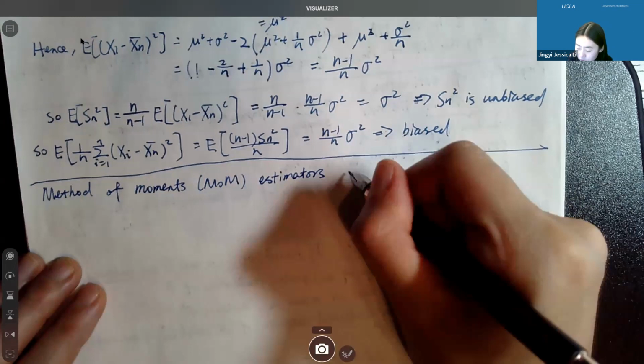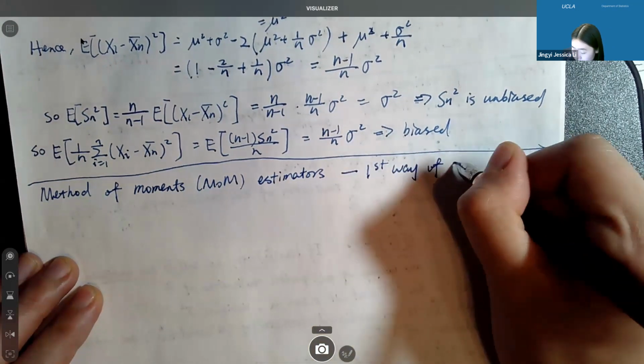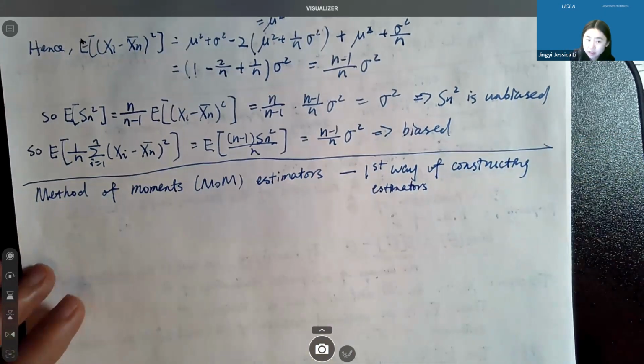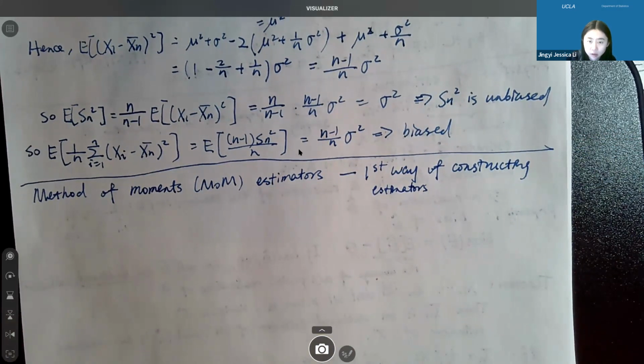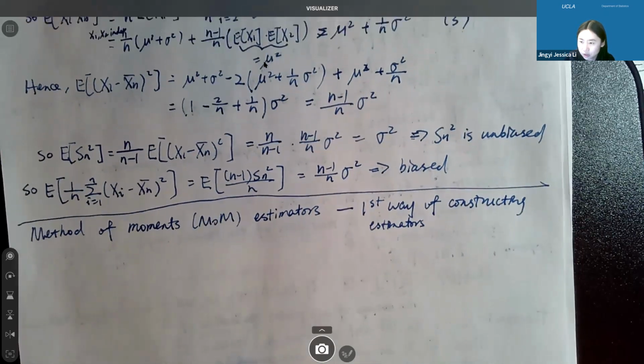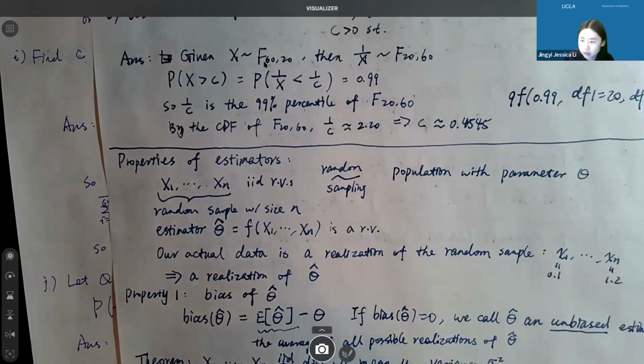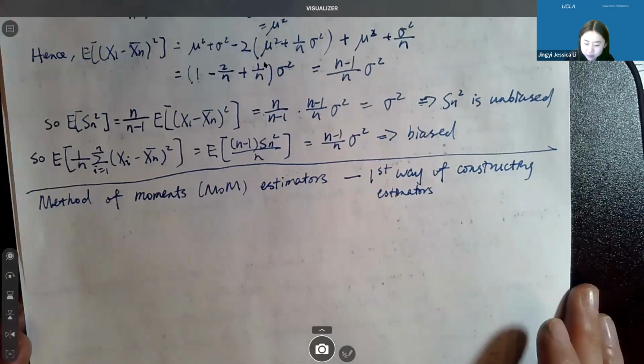So this is what we will introduce as the first way of constructing estimators. It's very intuitive and it's very easy to implement. Are we done with properties of estimators? We just talked about the bias, but later we'll talk about its variance. But for now, we finished the bias, and I'm going to introduce how we construct estimators, right? The logic is that once you know what your estimators are, then it makes sense to talk about their properties. For now, we just introduced sample mean and sample variance as two straightforward estimators we already had. But we're going to tell you how to construct estimators more generally. So basically, I'm talking about how to find this f function so you can convert a random sample into an estimator. And this is the first way, which we call method of moments.